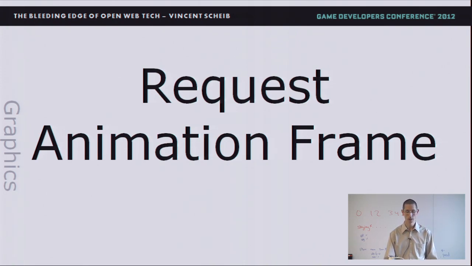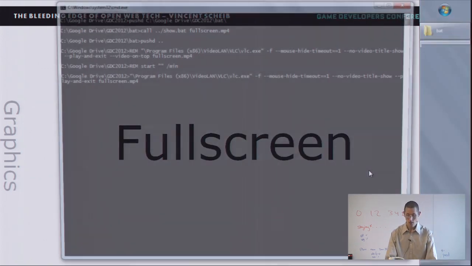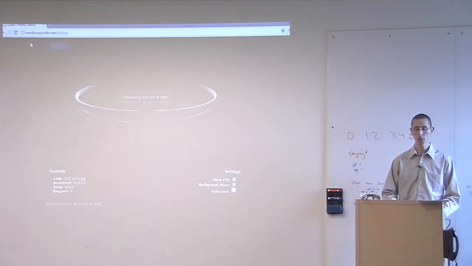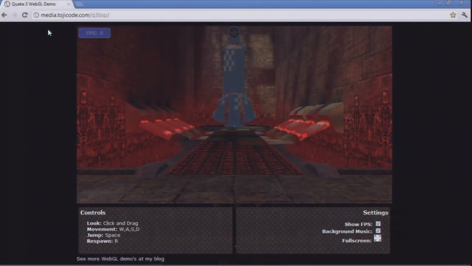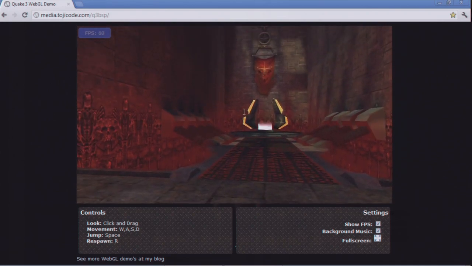So now that we've got our cycle of draws in place, let's try to show them on screen and make them as pretty as possible. I've got another demo of Fullscreen that I think shows this off well. Previously, browsers allowed you to go into presentation mode, and you could make the browser full screen and take the whole web page contents up. But in this case, we've got a game that's basically in a little box.